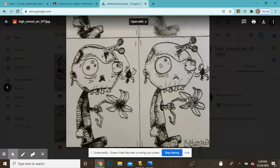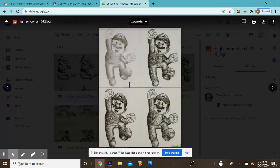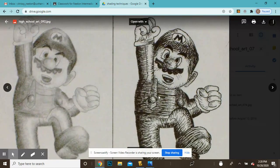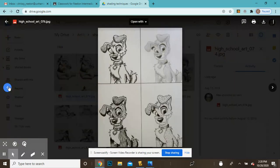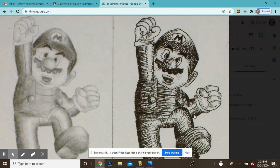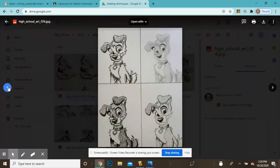So Thursday, we're going to do what is called hatching. Hatching is using straight lines to shade, and you have to vary from where there's a lot and where they're more spaced out and where they're close together. You can see that they tried to make all of their lines go the direction of whatever the object is. So where this leg is bent, the lines actually go around like the leg does.